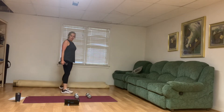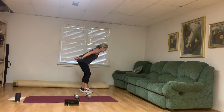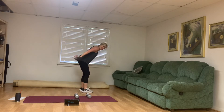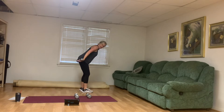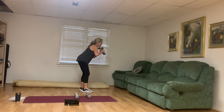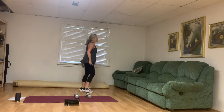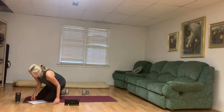Take a 30-second break. We have got a couple core exercises. Come on down to the mat and grab one weight — it can be a medium-sized or smaller weight, it's up to you. In 10 seconds, you're going to be doing a bent knee roll-up, just lifting up. We're going to do eight. Roll it back, scoop in through the middle. If coming all the way up is too much for your back and abs, I'd like you to just do crunches. Strong middle, keep breathing.